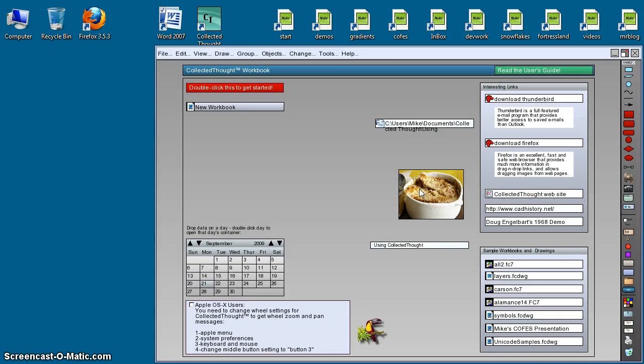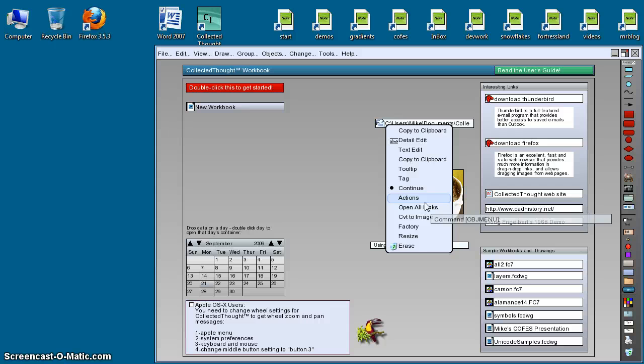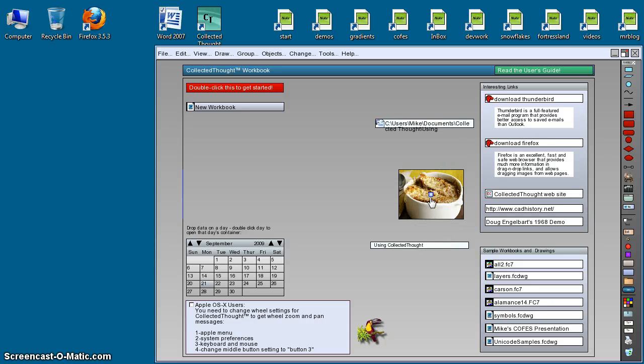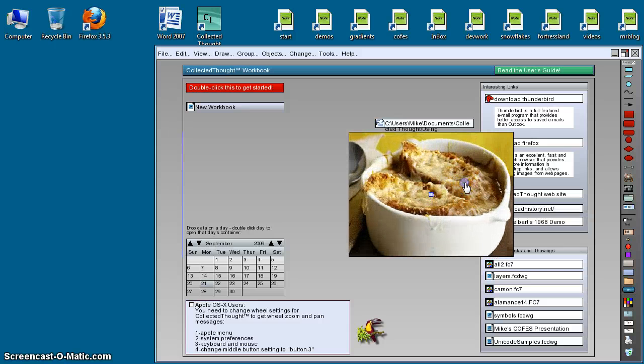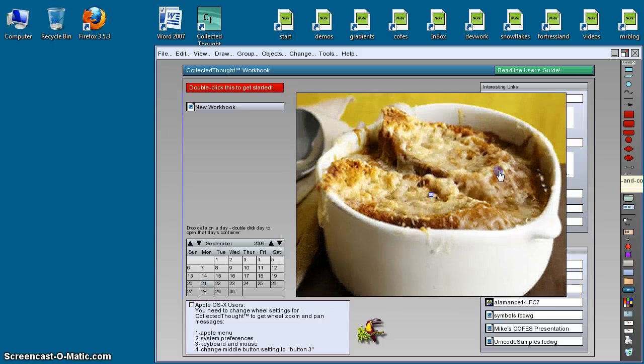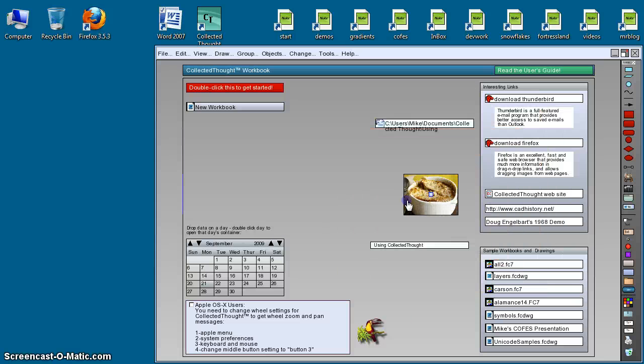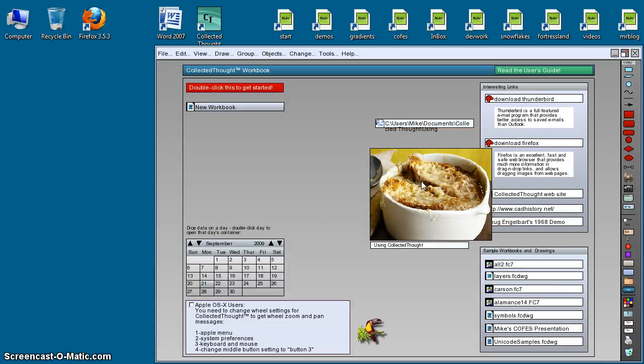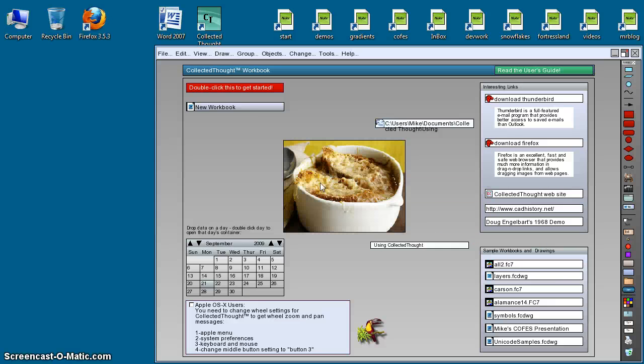Let's go over resize. Bring up the circular menu via right click, go to the object menu, and resize. Now you can grab from the center, resize and drag out or in depending on which way you want to size it. You can always just left click and drag it around.